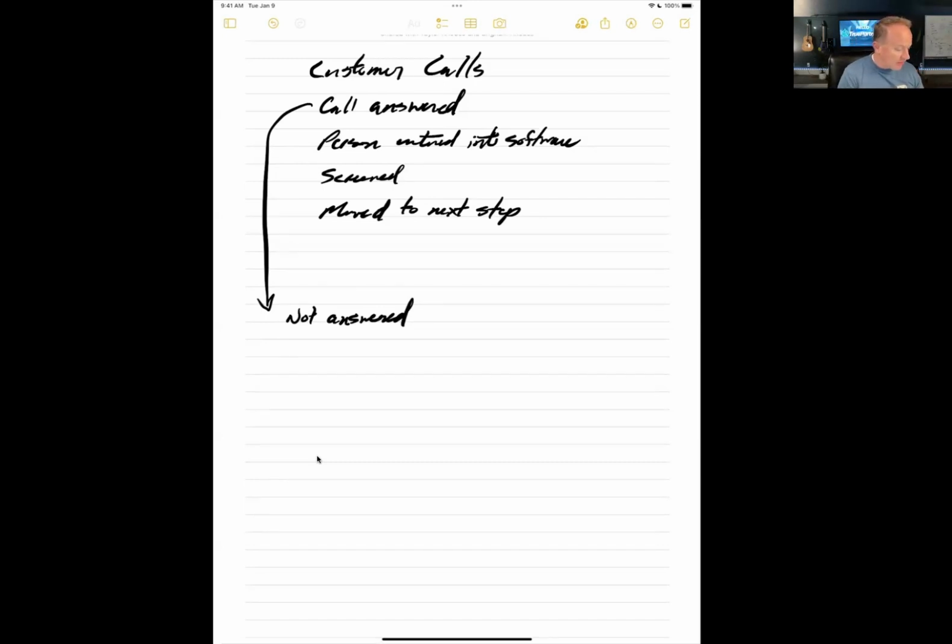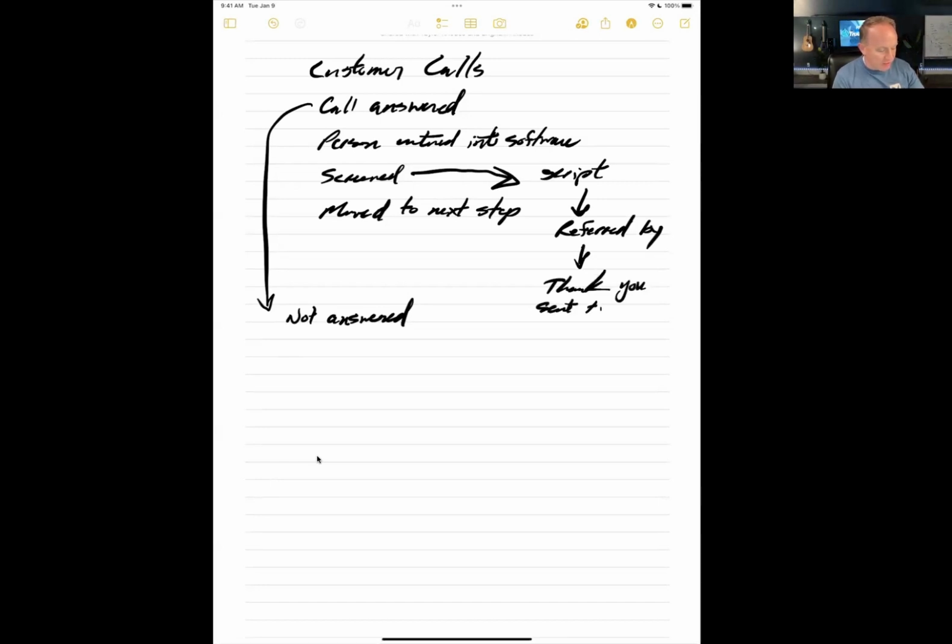I mean, you could actually even say part of the screening, you can write out your script if you want, and then who are they referred by, if that's part of your script. And if they're referred by somebody, then you want a thank you sent to the referrer, and what does that look like, right? And then, so once you've got all of these things put into place, now you can start looking at, okay, well, where are the gaps? And then where can I plug the software into those gaps?